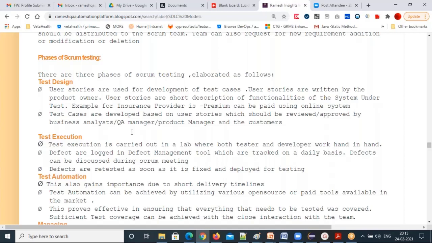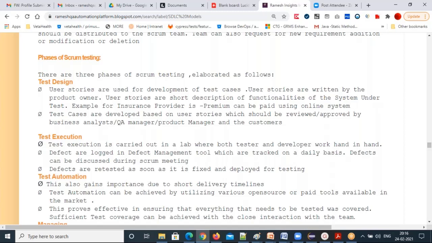Once the test cases are designed, you ask for a review of those test cases. Once the review is done, that's the final draft. Then you will get a build. Then you execute the test cases one by one, and if any defect is found, you report the defects.